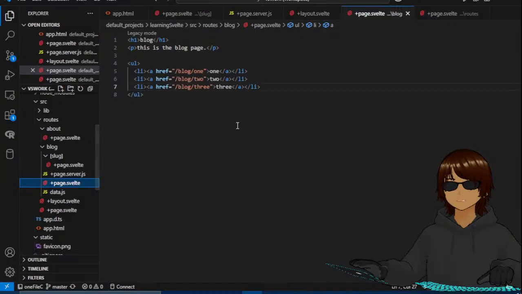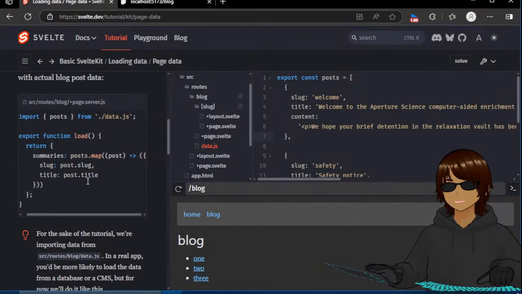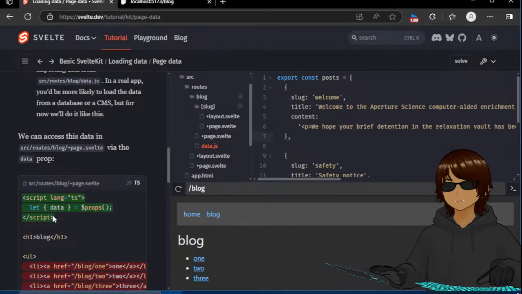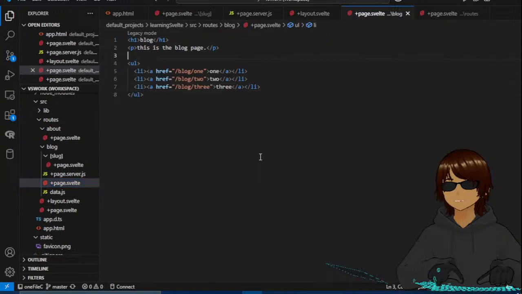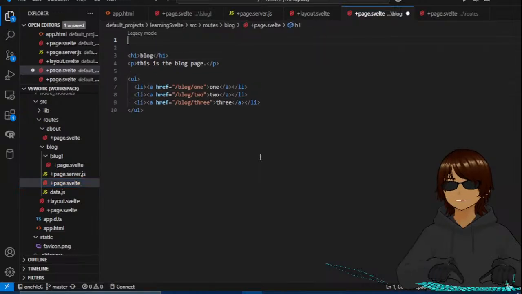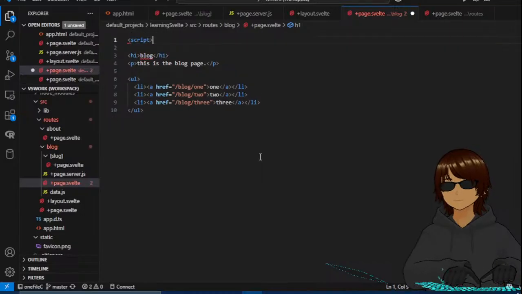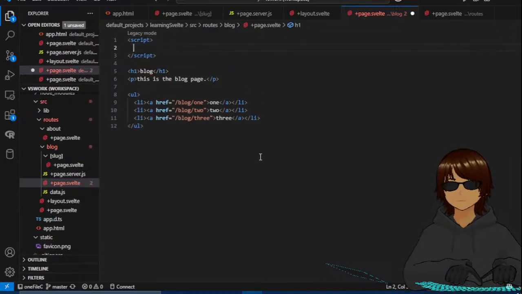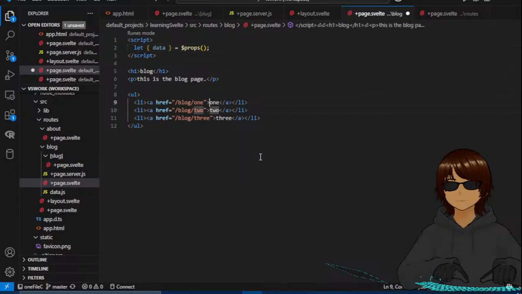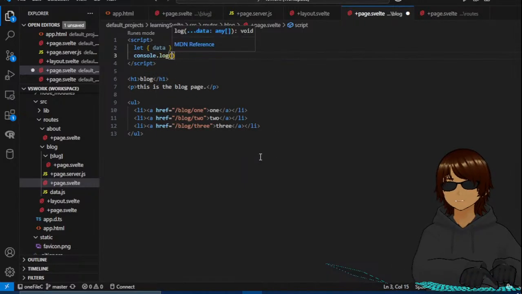And in page.svelte, how are they accessing the data? Through the props. Okay. So script, let data props, console.log data.